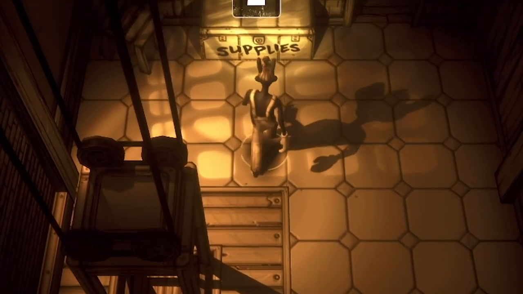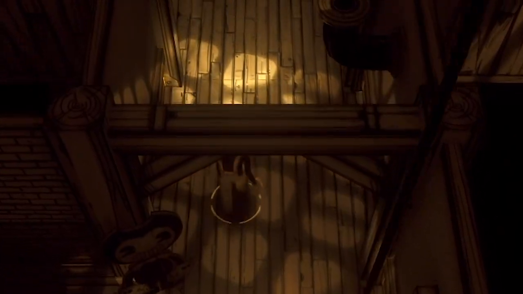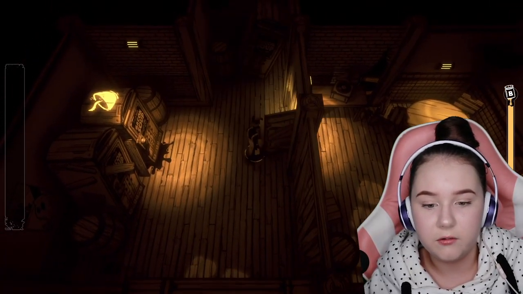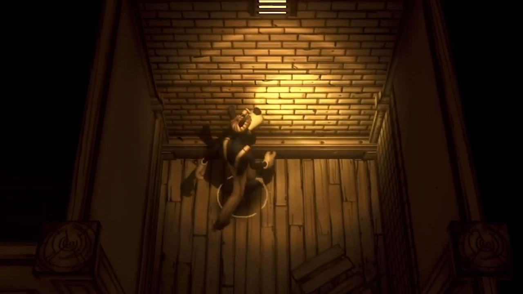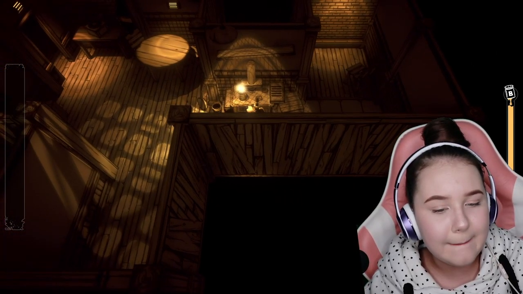This is harder than it looks. Supply secured. Let's see if I've got any scraps now. If I haven't got any scraps, literally, scraps are one of the hardest things to find ever. Right, let's go have a look quickly. Why do I hear him? Is he going to come for me now? I've got zero. Are you joking me? I still haven't got any scraps.